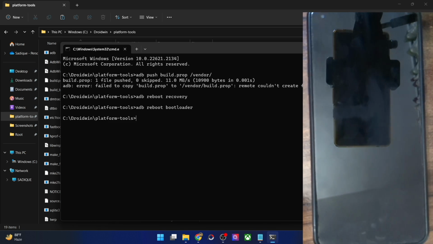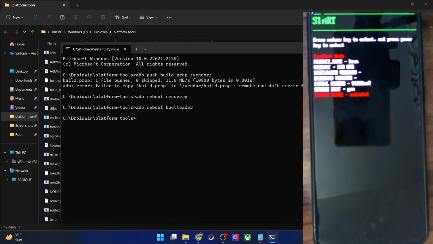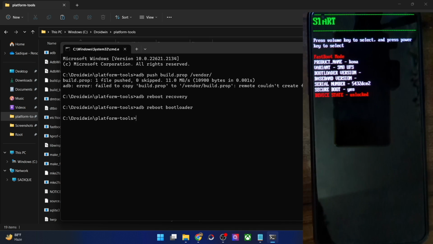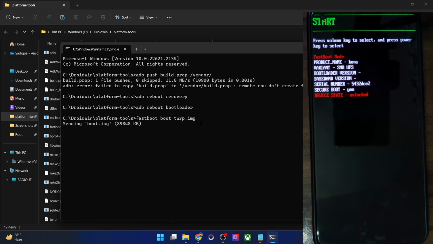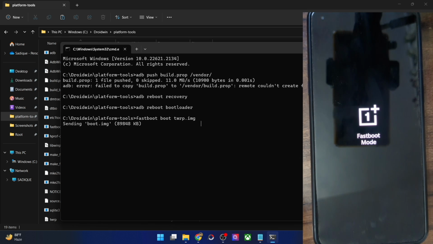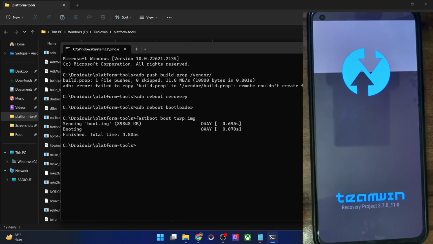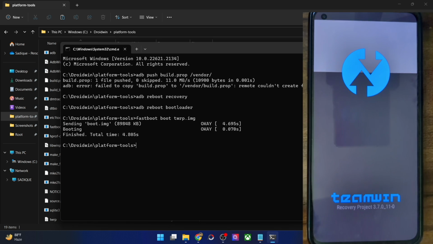So initially I had used the boot command, and that is why my TWRP recovery was replaced by the stock recovery. So once again, I now have to use the fastboot boot twrp.img command to boot my phone to the TWRP recovery. And once again, I have just used the boot command, because I want the recovery just for one-time usage and not for every subsequent usage. So my phone should now boot into TWRP recovery. It should take just a few seconds.